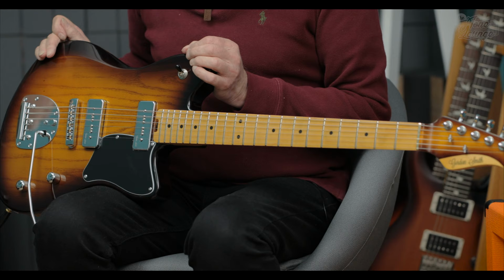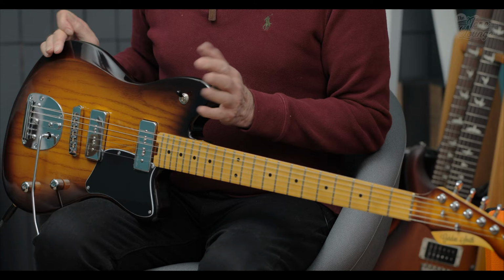Today we're looking at a couple of Gordon Smith Gatsby guitars. They're offsets, which is a very popular thing these days. Most people seem to be making offset guitars. They seem to be very popular. Yeah, they've taken their place alongside the other classic designs.